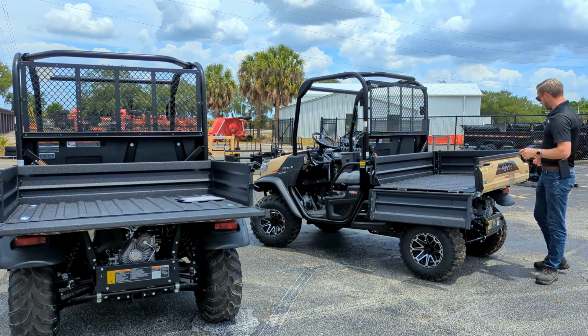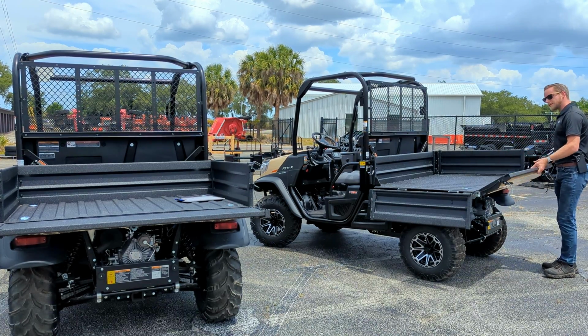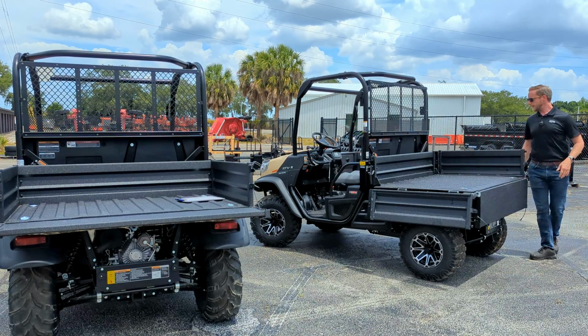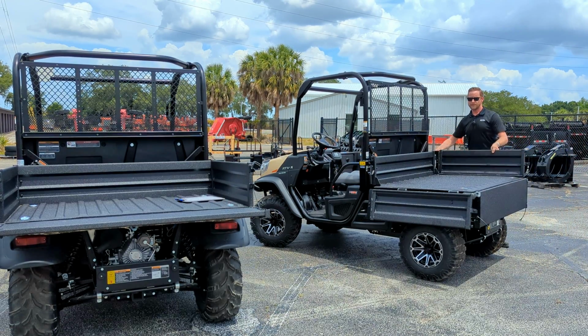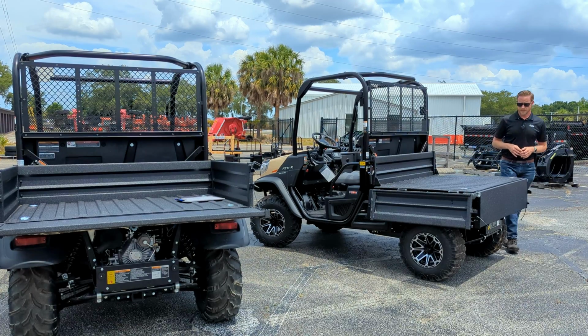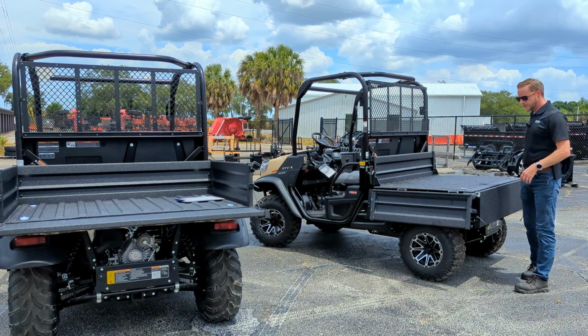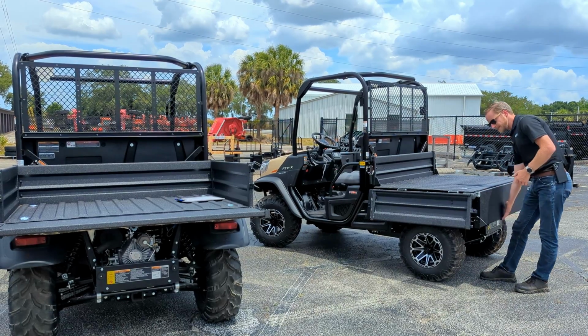The other option is, if I go ahead and unbuckle this side and I release my strap on both sides, I can lay this all the way down, unbuckle the other side, and now I've got a full flatbed. Now, if you want to leave this in a more permanent flatbed configuration, the tailgate itself is very easy to remove.